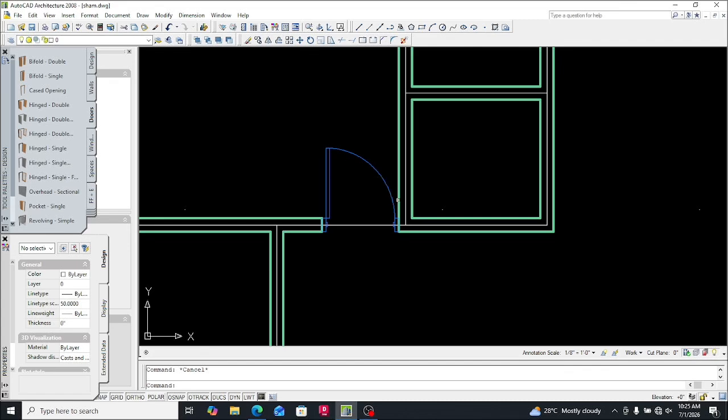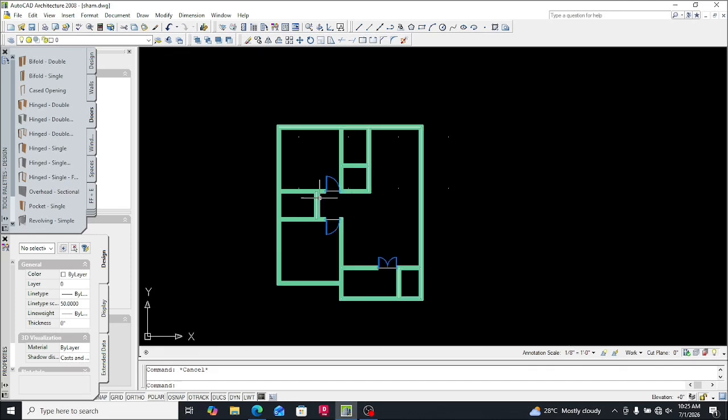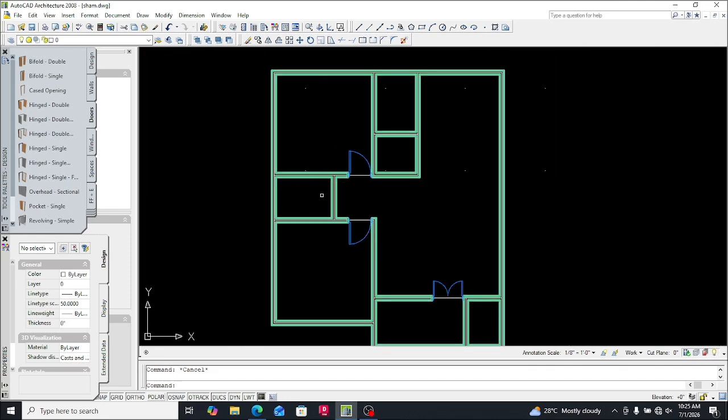If you are opening the doors, it has to swing from here to here. And this one too, from here to there. That's it. Alright, then we move to the washroom.